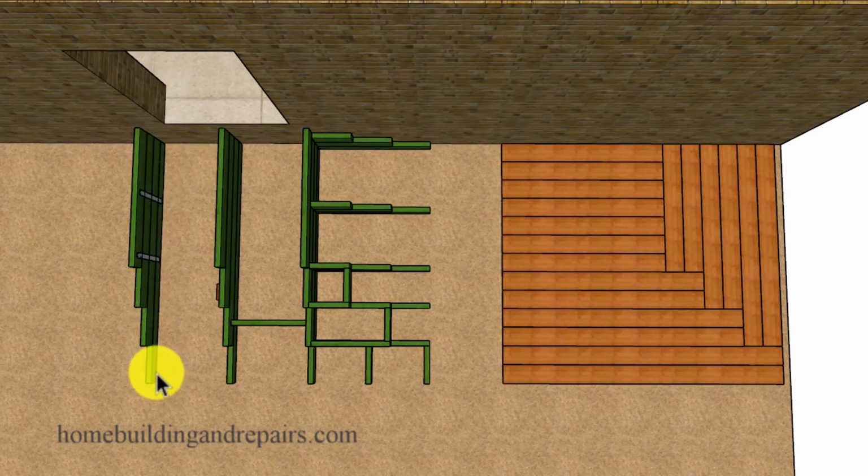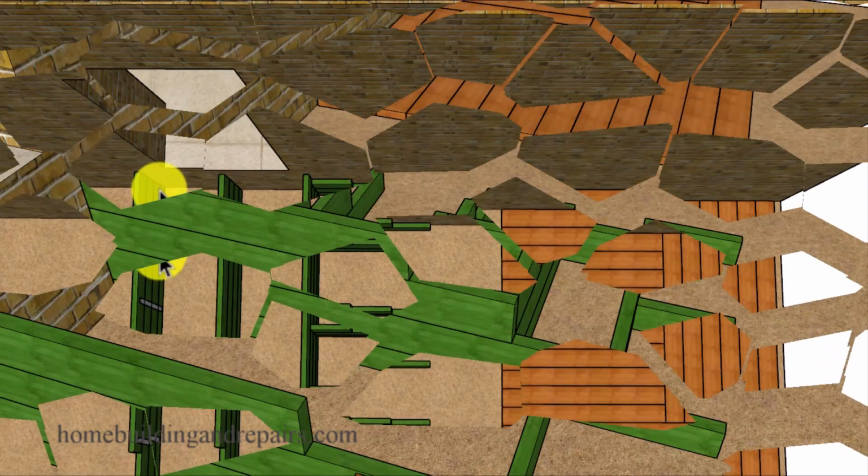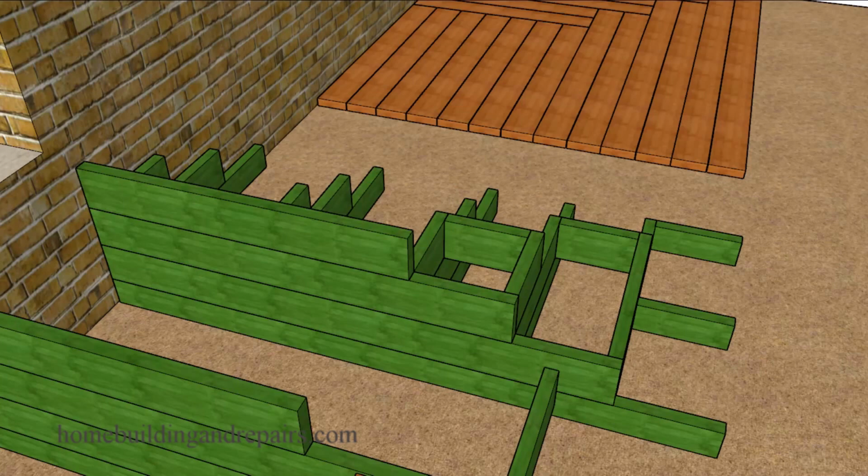And now would be a good time to point out that the bottom board will need to be ripped down and made a little bit shorter. What you're going to do is take the height of the decking. 2x6, we're going to have 1.5 inches thick 2x6. We're going to subtract 1.5 inches off of the bottom board. So if we have a 5.5 inch wide 2x6, we're going to rip that down to where it's 4 inches wide. And that's going to allow you to make each riser height the same size.